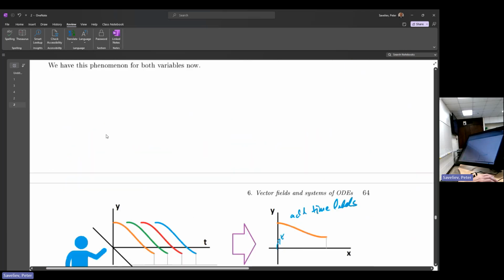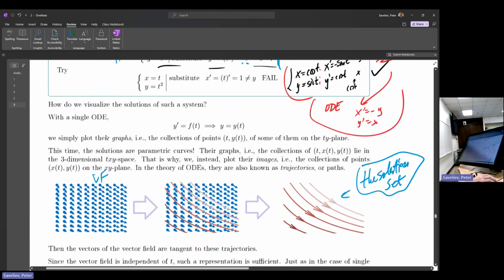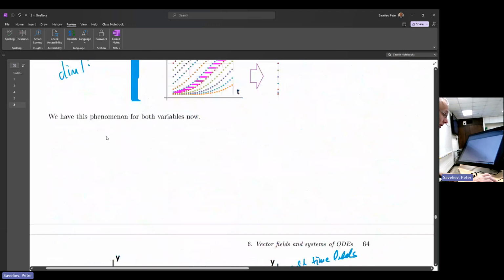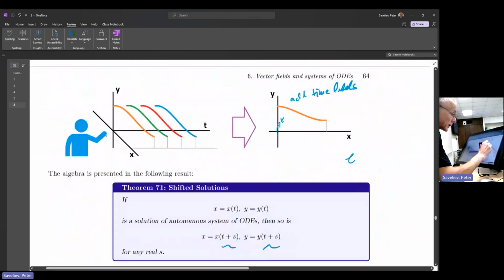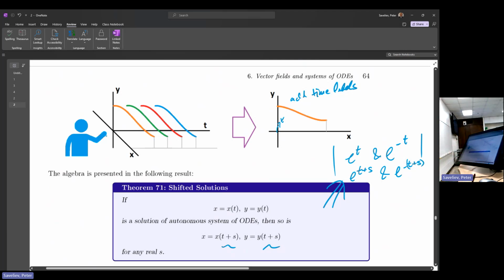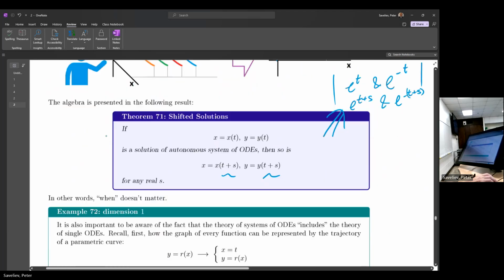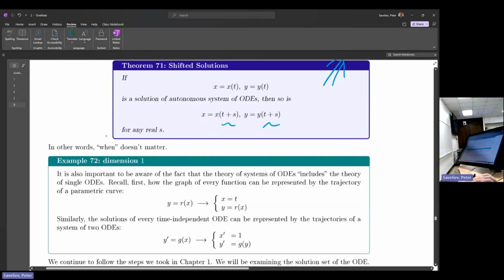Which means, by the way, since we have a couple right here, right? So we have e^t and e^(-t). So we already know from this theorem that it follows that for our model of collaboration, it will be e^(t+s) as well as e^(-t+s). These are the shifts. Okay, so we already have a bunch of solutions as well that were not as obvious. Okay, so all right, we already looked at this solution.